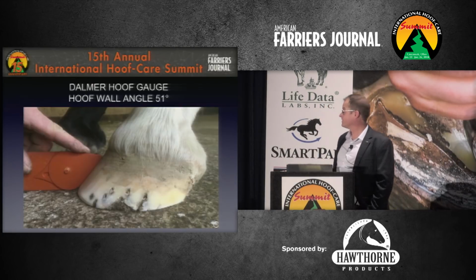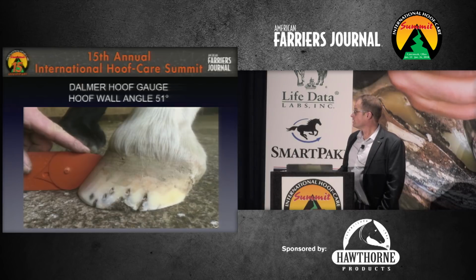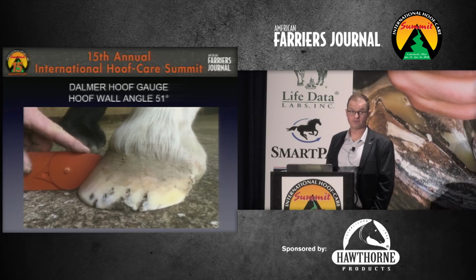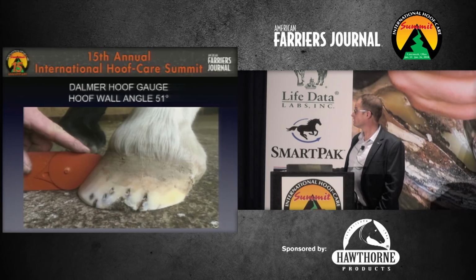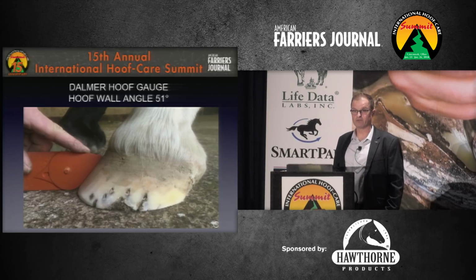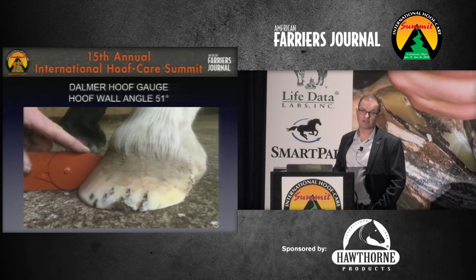But just for the purpose of this study, I used Finley's feet as an example of before and after, and I measured the angle of the dorsal wall to weight bearing surface. I found the Dolmer hoof gauge, reading reviews on different hoof gauges, as many of us traditionally use hoof gauges that are non-weight bearing. So I wanted to use a weight bearing hoof gauge, and the Dolmer hoof gauge is one of the only ones that I know of that measures the angle of a weight bearing hoof. It's simple to use, it's quick, it's not fancy, the horses don't get upset by it, so you can measure an angle very quickly. I found it's a useful tool in my box, and it's fairly simple and cheap to buy.